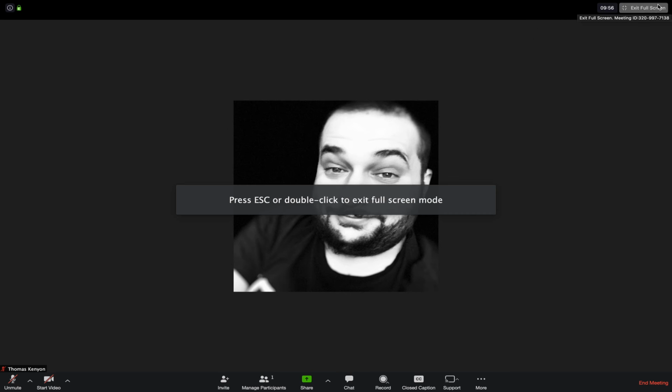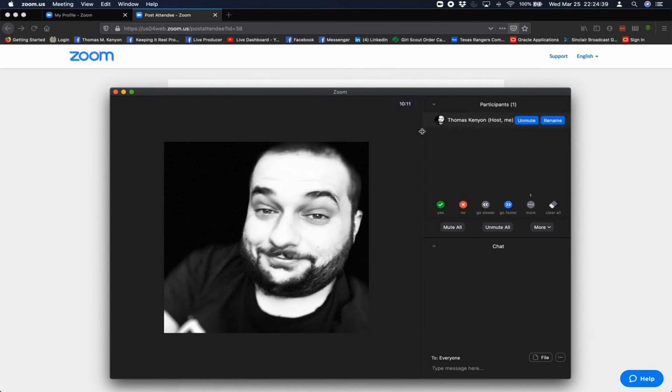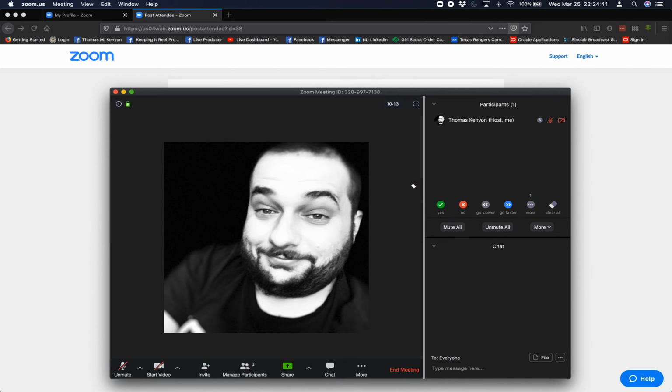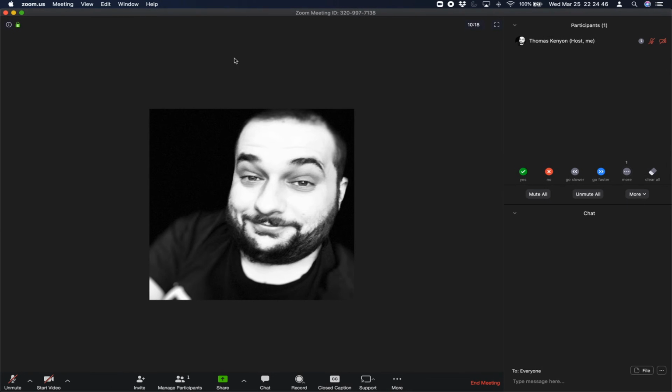You can enter full screen, exit full screen. So if you have more, you'll be doing this with more people for sure. You'll see their small box up here at the top, or if you're in a smaller window, it'll show up on the side, which you can move around. You just go to the three dots and you can say pin, unpin. You can pin multiple people. So if you need to see two boxes at once, you can pin them both so you always see them show up.